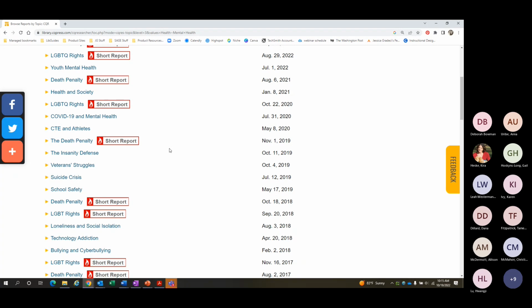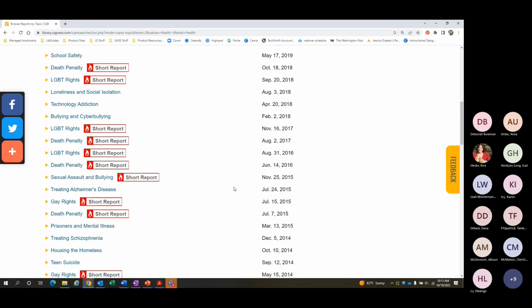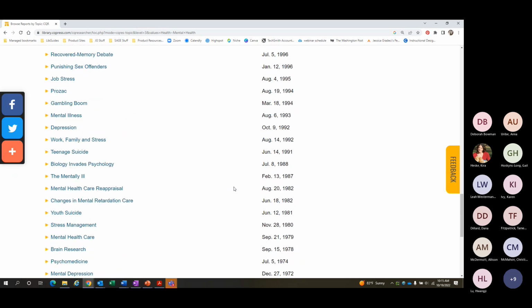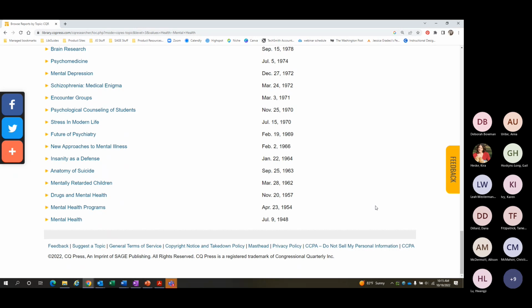And obviously, these particular reports aren't very old and there isn't a big length of time between them. But because of the depth of this CQ archive, depending on how far back your library's access goes, it's entirely possible to look at reports that might even be years or decades apart on a particular topic and see how the conversation and language around something has really changed. And, if I scroll down through this section on mental health, you'll see we have access to reports all the way back to 1948. So the archive really goes back. It actually starts in 1923, I want to say. Yes.